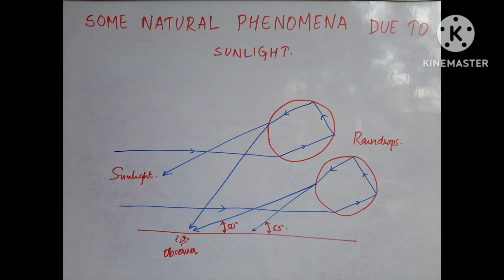And second, after that, the intensity of light is scattered, since two reflections are there. The transmission is not complete, so some part is lost, and the intensity of light is very low here, so it is a faint effect. Third, the order is reversed, it is not the same order, it is just the opposite of the primary rainbow.